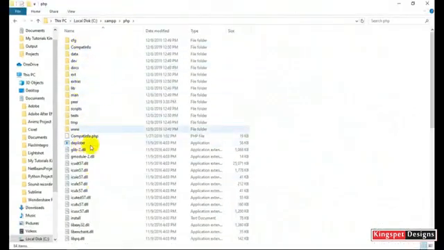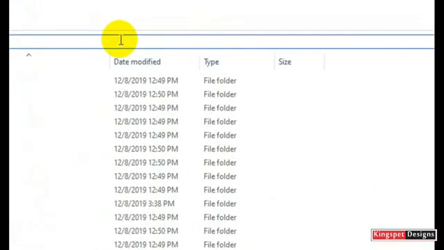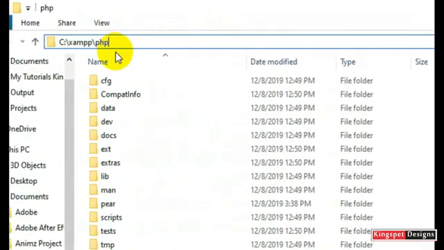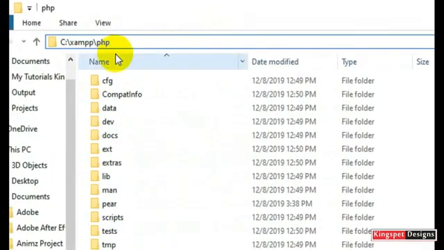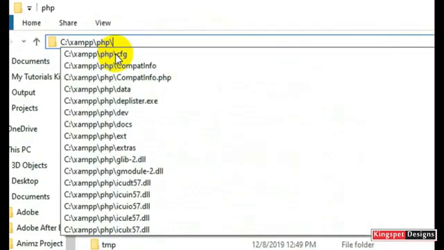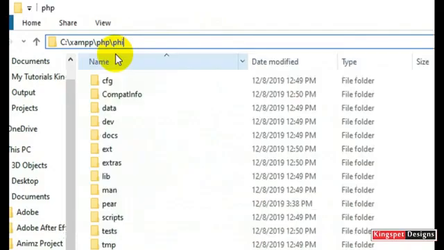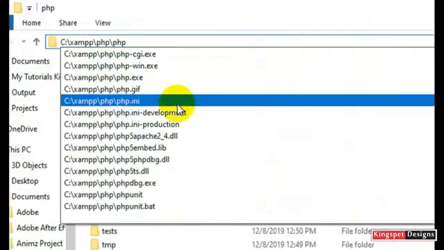Then once you are in this place, just come to the address bar. Now you are going to edit this address bar. You are going to insert PHP/ note, it's not this /. You are going to make use of the /. Then you type php.ini.